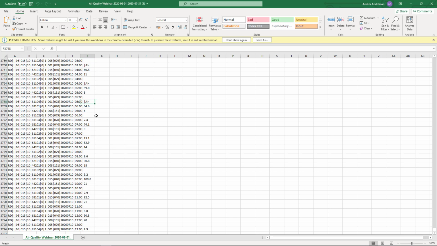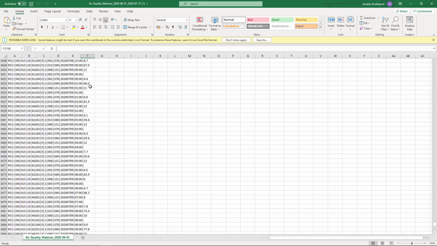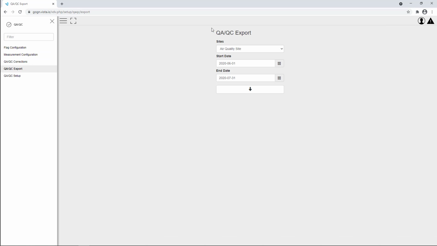So we can here see different codes which have been included here, and we configured in the QAQC component. So these data files can then be sent in directly to the EPA for air quality sites which have those requirements.